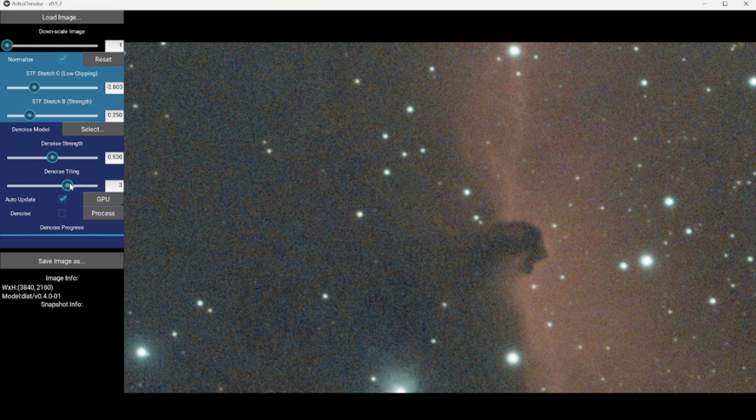You can change the level of the denoise strength here, and these two sliders, basically you can play around with them according to your image to find the best levels that you need. I think I'm gonna leave it the way it is right now. That worked for me. And I'm just gonna click Denoise here, and then it's gonna start to do its magic.